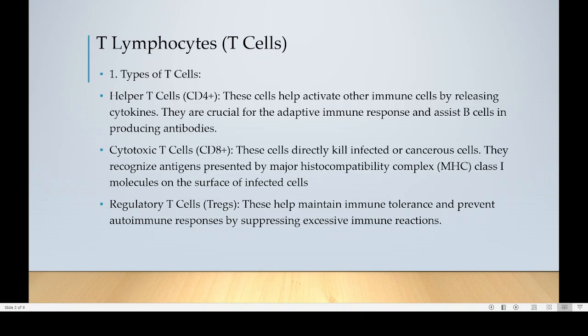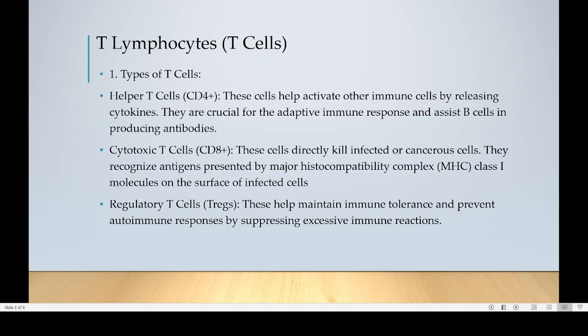I will show you the picture of this. Here you can see that these are the different types of lymphocyte. See, this picture will show you a different type of lymphocyte that you can see here. Okay, so blood will be divided into different types of cell, and here you can see that the T lymphocyte is there, B lymphocyte is there, natural killer cells are there.